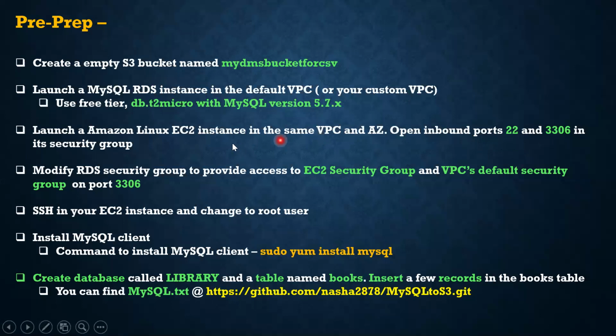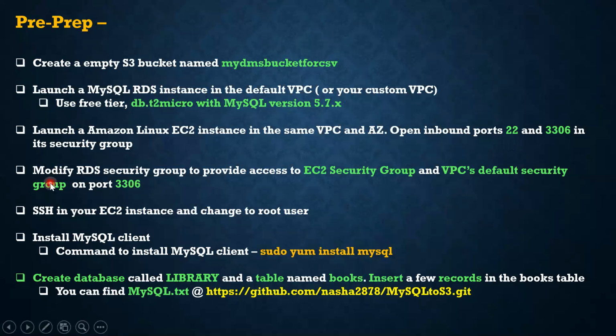Since this is going to be a client and it will communicate with our MySQL server, we need to ensure that port 3306 is open. And 22 is for us to SSH and create databases, tables, insert records and check how many records are there. That's just for basic client-server interaction.